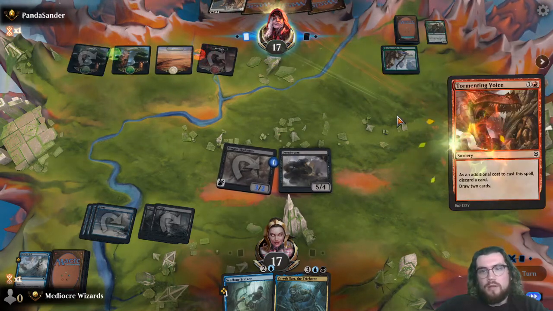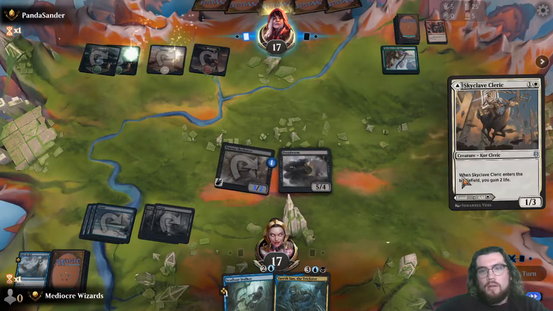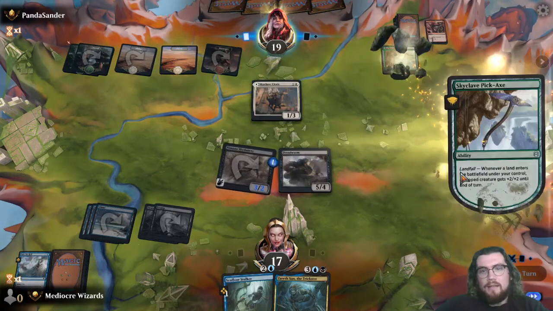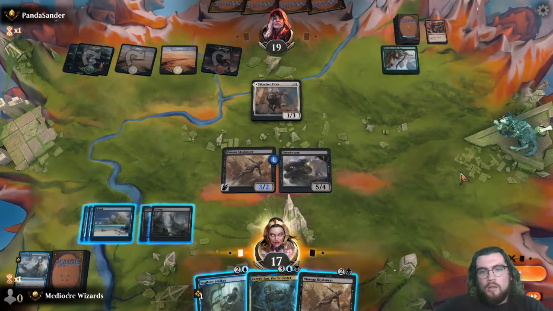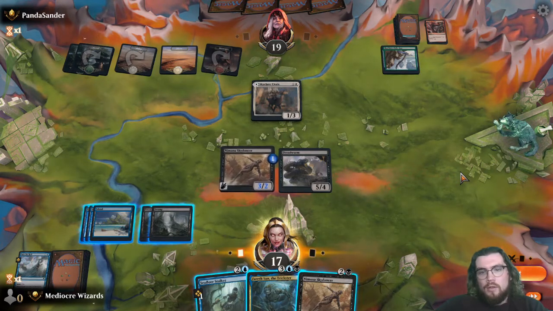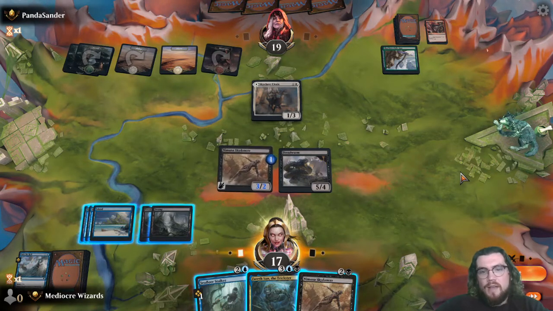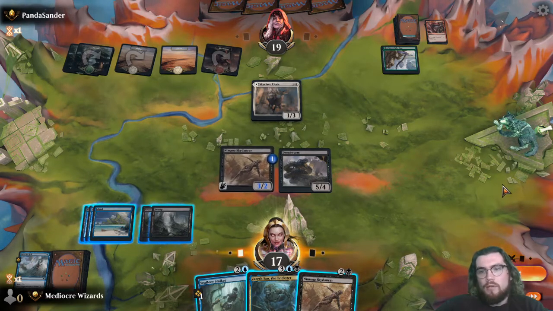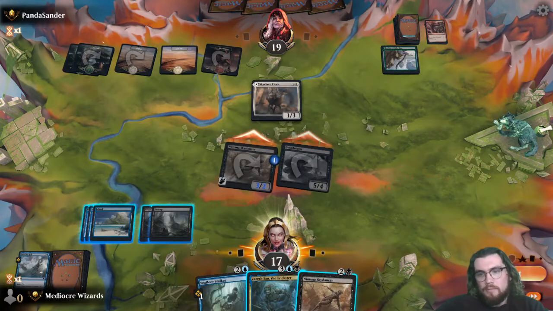Again in this format. Tormenting Voice. That's actually, oh my god, you absolute hero. You absolute hero. So now I can steal that. Oh my god. So the question is, am I willing to return a 3/2 to get a 6/5 and a 4/4? I am. It's a great turn for me. I will miss my +1/+1 counter. I miss it dreadfully.